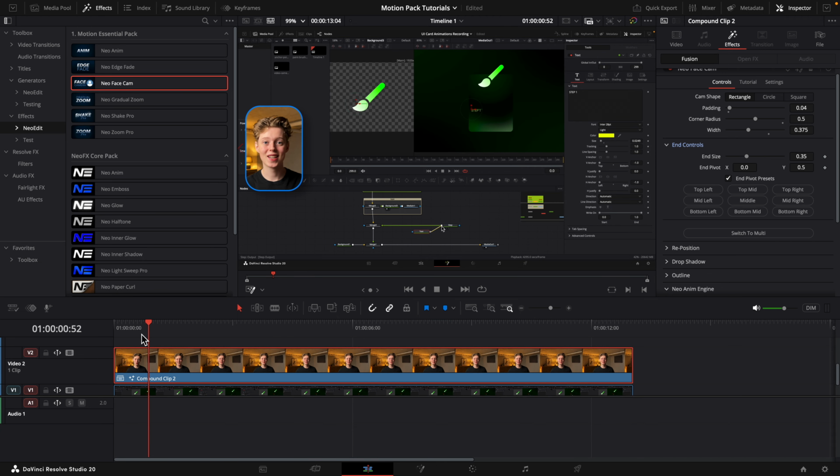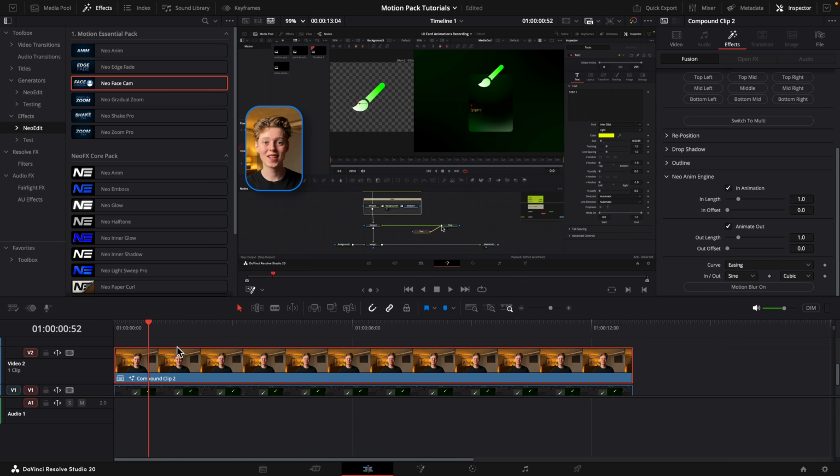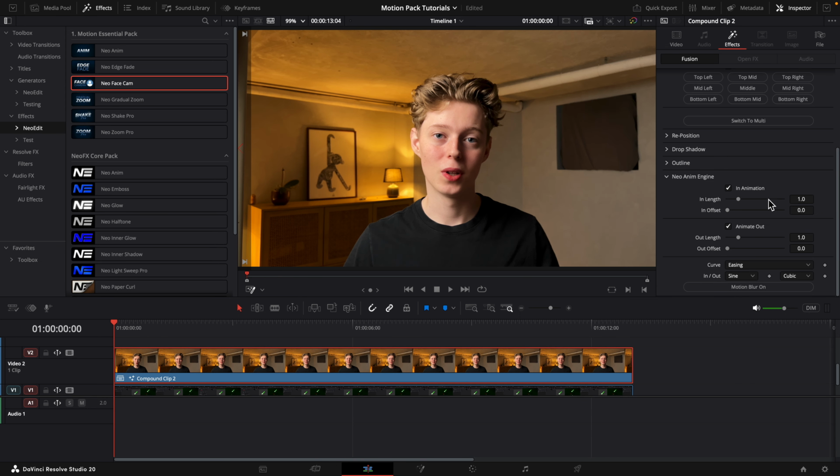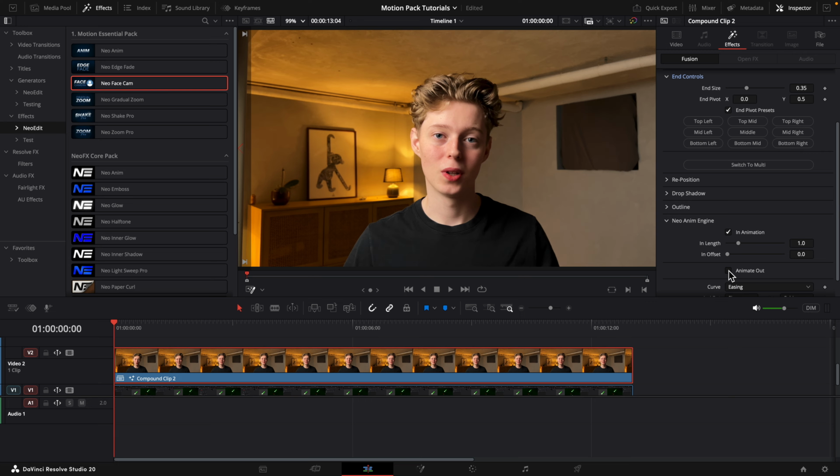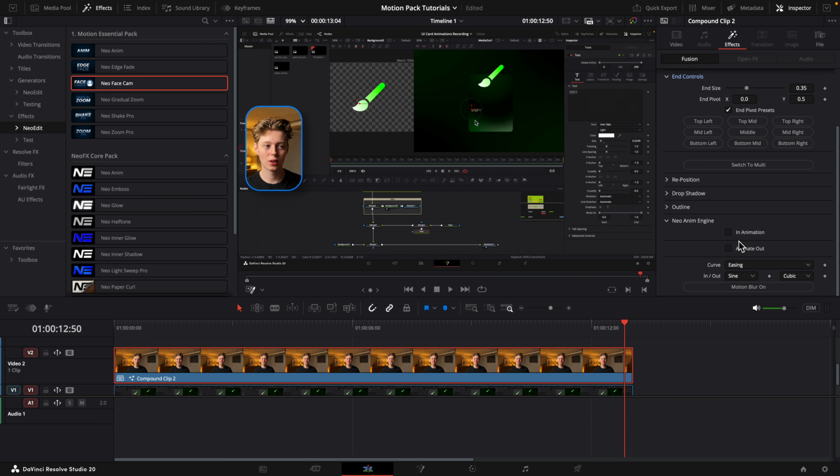And now let's just go ahead and take a look at the new element, which is where all of the animation is happening. So what we can choose in the new animation is if we want an in animation, an out animation, or both. So for now, let's say I just want the in, just disable this, and we won't get the out. We can also get an out animation like this, but not an in, but I want to do both.